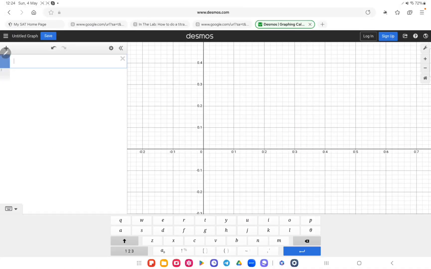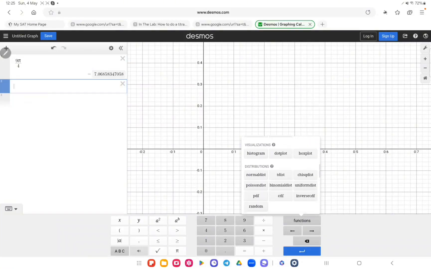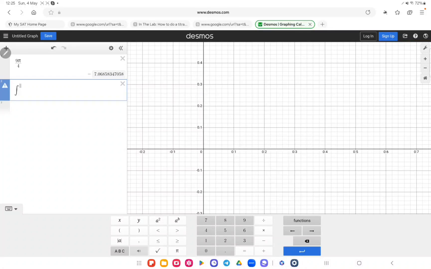Now in decimals, I'm going to start by plugging in 9π over 4. So I'm going to do 9π divided by 4. That's going to be 7.068. And now my integral: I should go to integral from 3 to the upper value, which I will leave for now, -x + 3 dx.